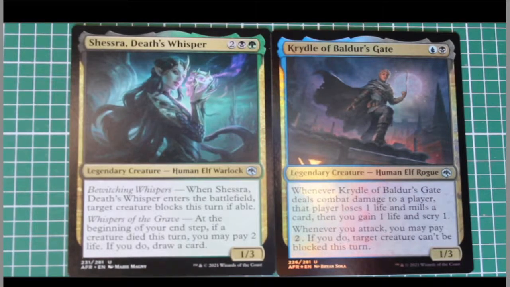Now, Baldur's Gate, we're doing more of hell, of course, but it's very cheap to cast them with only 2 mana. 1 blue, 1 black. Very nice. Whenever it deals combat damage to a player, that player loses 1 life and mills a card. Then you gain 1 life and scry. Whenever you attack, you may pay 2. If you do, target creature cannot be blocked this turn. Okay, it's got some interesting abilities there for a cheap creature to throw out there. Even though they're legendary, they're not that powerful, but they have some interesting abilities.